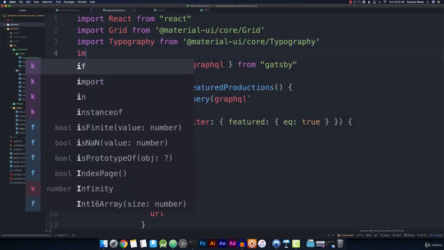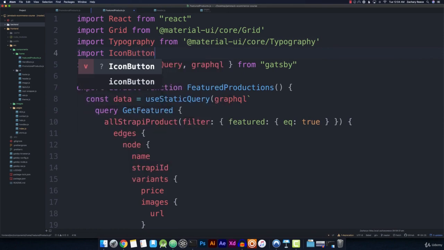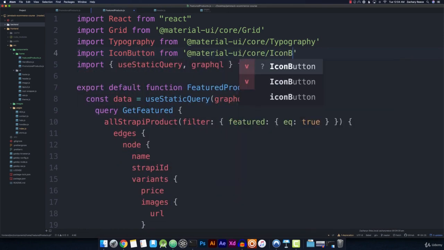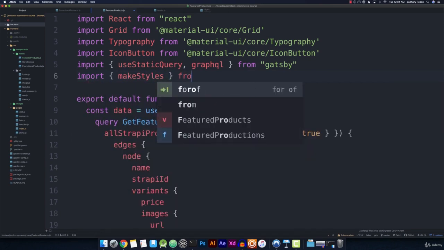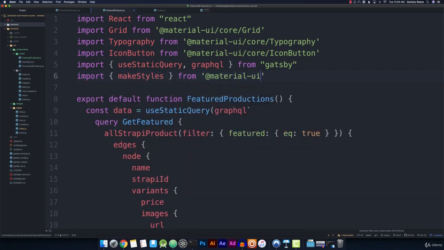And then we'll also grab the icon button component. Now let's come underneath our Gatsby import, and let's also import makeStyles destructured out from @material-ui/core/styles.